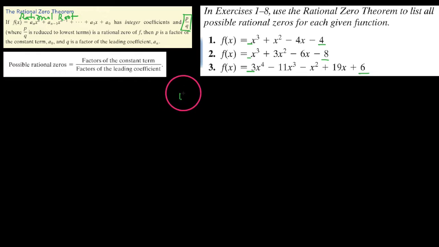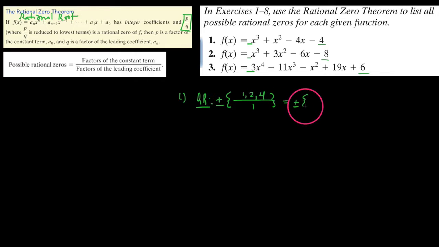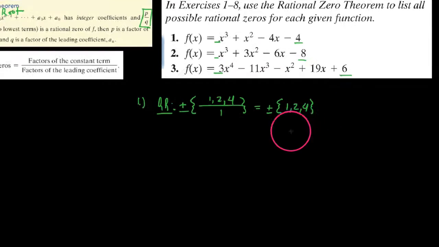So for number one, for instance, here we would just say our rational roots list here. Remember that factors can be positive or negative, so we could say plus or minus out in front. But factors of 4, I would just say, are 1 and 4, and 2 and 2. So 1, 2, and 4 over the factors of the leading coefficient, which is 1. I always want you to clean this list up, but what we're saying is the only factors that could work for this are 1 over 1, 2 over 1, and 4 over 1.